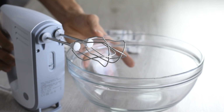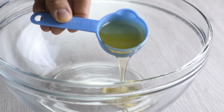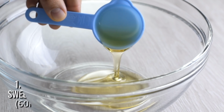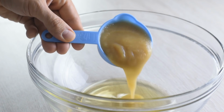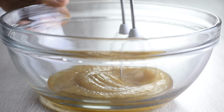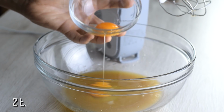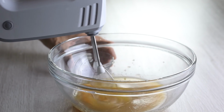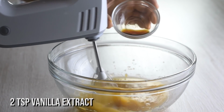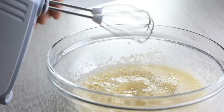First I beat the wet ingredients together, agave or maple syrup only quarter cup, which is a lot less sugar compared to traditional recipes, and half cup applesauce that I use instead of butter. It cuts back on fat and also adds sweetness to the cake. Once it's creamed together, I add 2 eggs, incorporating 1 at a time, and also some vanilla extract, and I beat it well because this will give the cake more structure and keep it fluffy.